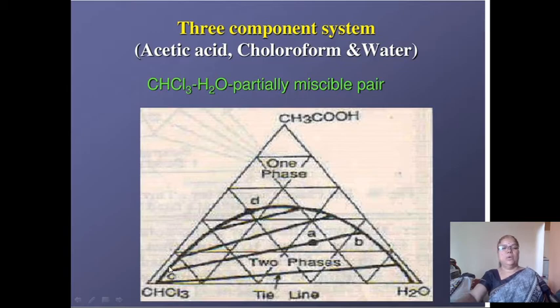As already I have told you, acetic acid and water are completely miscible with each other, while CHCl3 and water are partially miscible. And in these partially miscible two liquids, if we add acetic acid, the miscibility of these two liquids increases. Okay, and this curve here, C to B, is a tie line, and the tie line shows the composition of water in chloroform, and here the chloroform in water. These two compositions are in equilibrium with each other.